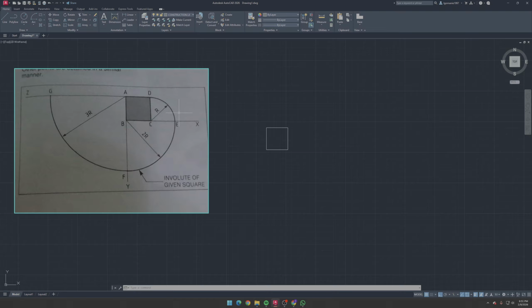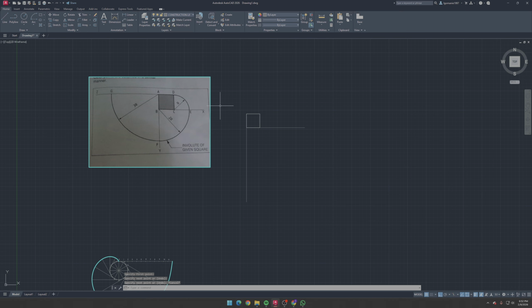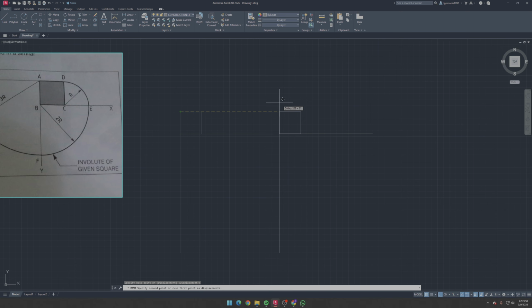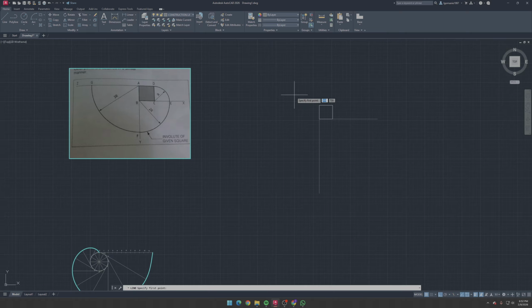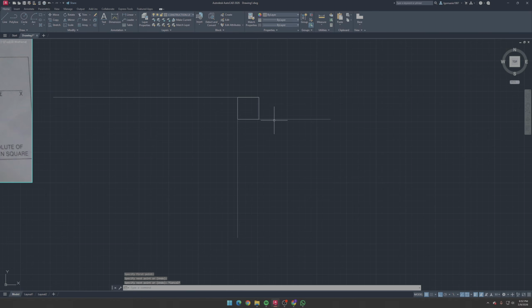First thing we need to do is switch to our construction line layer, and we're basically going to extend this side. Measurement doesn't really matter. We're going to extend this side. This one should be longer than the previous one, and I'm just going to move this more towards this side so I can have more space. And we're also going to extend here. So 3 lines, 1, 2, and 3.